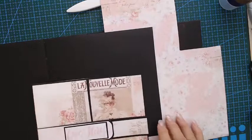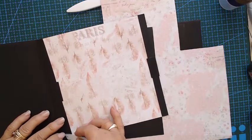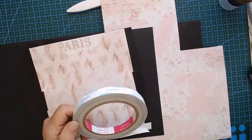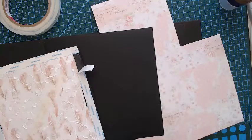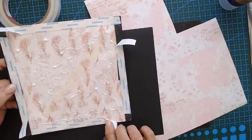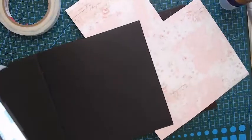Okay, so let's do the score tape on the edges. I'm gonna do all mine and I will show you what it looks like. Right, I did put the score tape in the middle, pull the backing off, and I fill it in with glue, and I've got all my flaps ready to pull, and we can put in our first page.